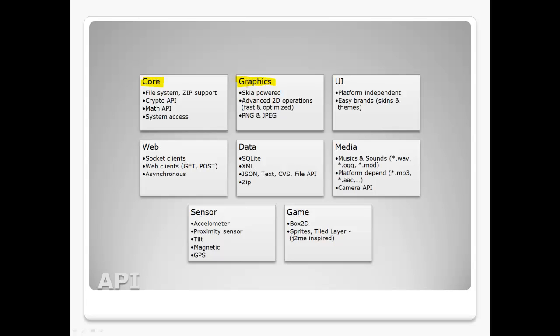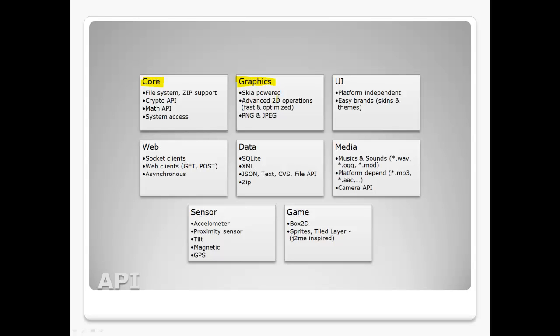Moscrif graphical subsystem is powered by the Skia libraries by Google, that acquired these libraries by buying the company with the same name. It had developed the libraries for the devices with lower computing powers, which means this library is designed to be fast and optimized for 2D operations from the very beginning.